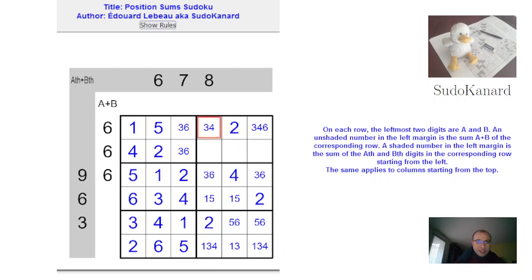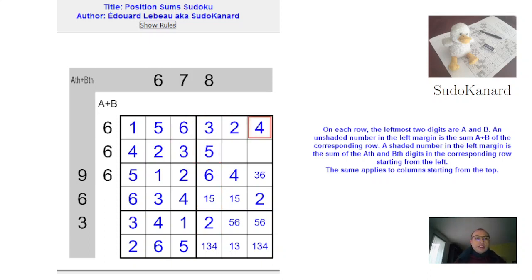And if I recall correctly, 4 doesn't work either. If I try to make this 4, then I have to use this. So it can't be the 1, it will have to be the 5. And I must then use the 3, which is either in 3rd or 6th position. But if I try to put 3 here, it's a 6 in 3rd position, so that doesn't work. And if I try to put a 6 here, then that's a 3, but the 3 should be in 6th position, which doesn't work either. So that this finally has to be a 3. And it's a 6 in 3rd position, so the other digit must be the 2. So that here is a 5.